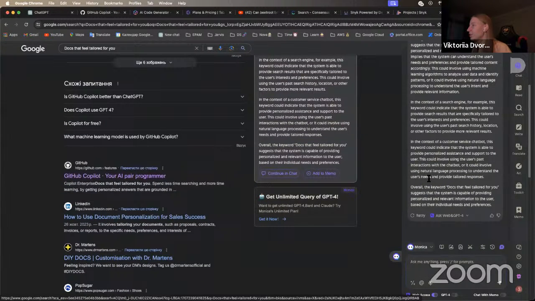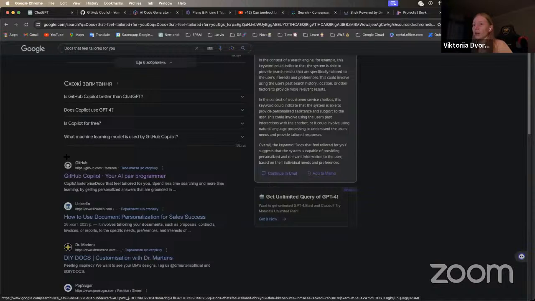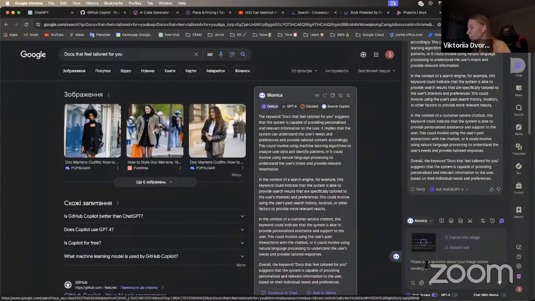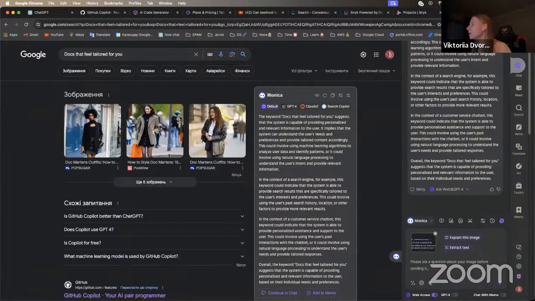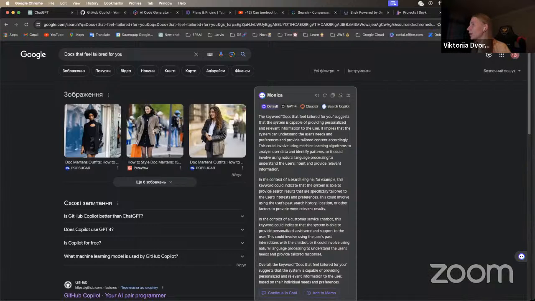So you can continue in the chat and ask it. It can chat with images, chat with PDFs, even screenshots. You can copy a screenshot, paste it in the chat and ask something. So that's very interesting. Of course, it's in the extensions, and that's Monica here.